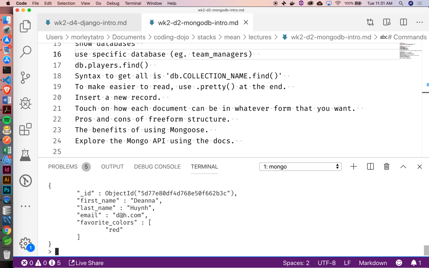And you said that more or less replicates the function of a join, right? Yeah, it's obviously not the same because it could lead to some data duplication. So if I had the same sort of data in here that I did in some other collection, whereas in SQL we would only have it in one place, right? We might have a table that mapped favorite colors to users in general, something like that. Yeah, exactly.